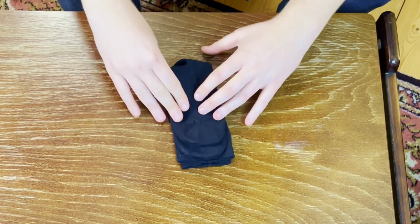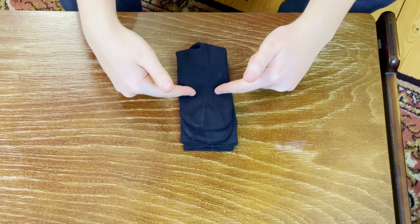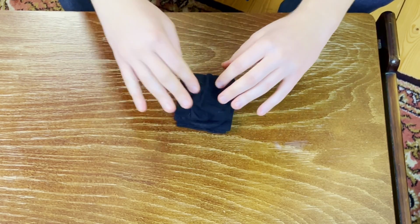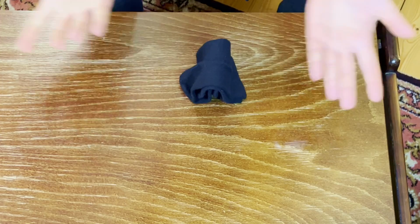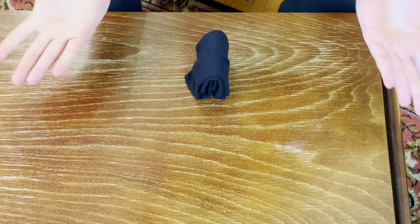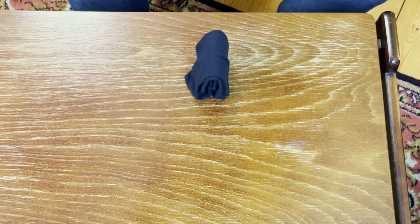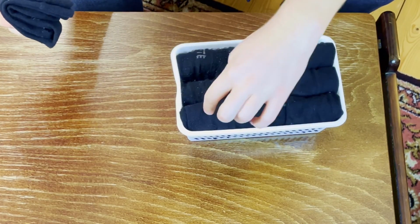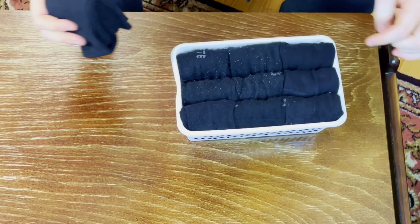Now I'm just going to turn it around so it's a little bit easier for me. And now I'm going to split it in half again, and fold it over one more time like so. You see this nice little fold? This is so fast to do, and you can keep it standing up like this. If it's having trouble standing, you can press it a little to the sides and down, like so. Voila, you have beautifully folded socks, and it's so easy. This is good for your socks, doesn't hurt them at all, and it's ready to go into something like a box like this. As you can see, it's so easy to pick them out when they're stacked like this.